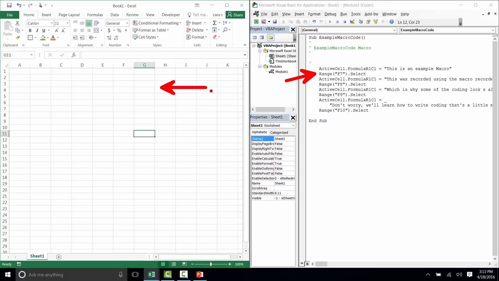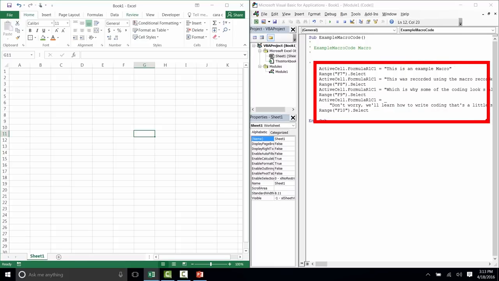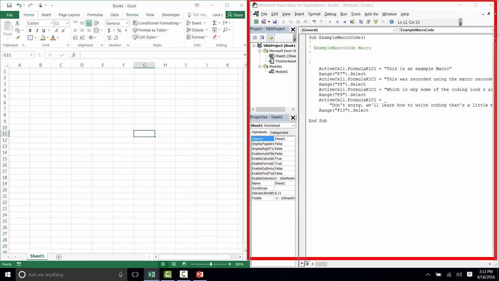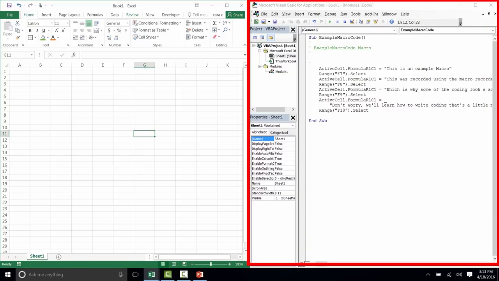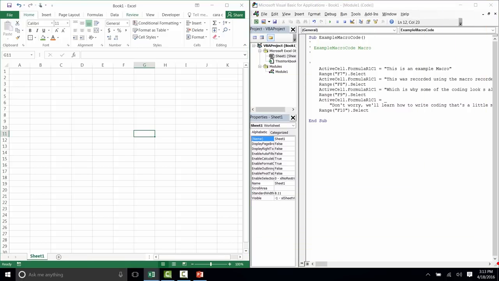It is a combination of Microsoft's event-driven program language, which is a fancy name for just the VB, right? Visual Basic, which is what we tend to call the language that we use here. It's a combination of the language with the integrated development environment, which is a really fancy name for the whole VBA interface. One of the really neat things that VBA does allow us to do that we wouldn't otherwise be able to do is it allows us to custom design our own functions.